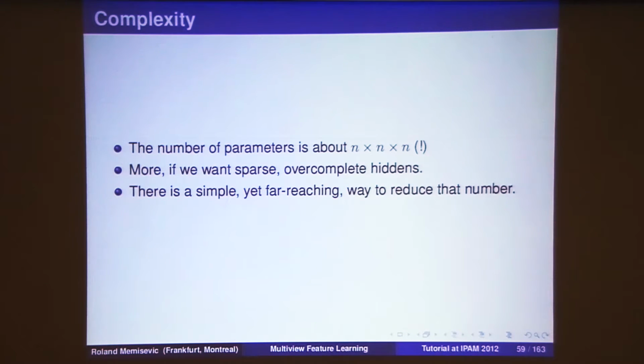Okay, so the number of parameters, since we have this tensor, is of course number of pixels in the input image times number of pixels in the output image times number of hiddens. And if you think there are lots of things that can happen in lots of transformations, then that might also be on the order of the number of pixels, or maybe even much larger, particularly if you want overcomplete hiddens and so on. So you scale basically cubically with the number of pixels, say, in your images in a video. And that can be a problem, of course. There's a whole lot of parameters for just one simple little module.